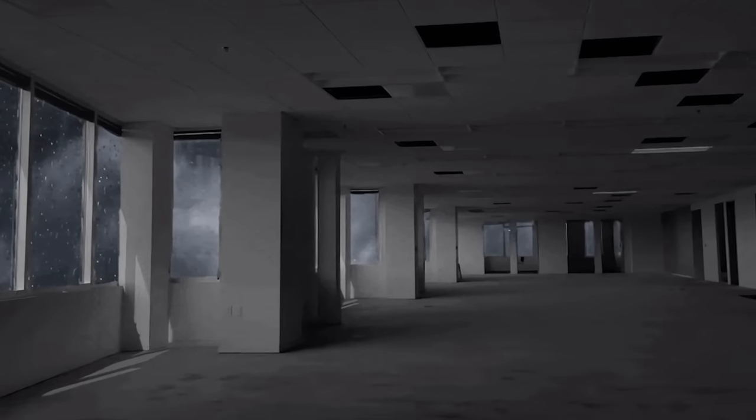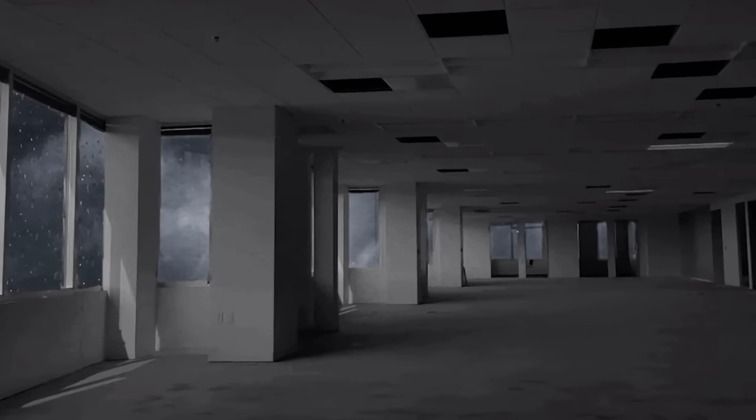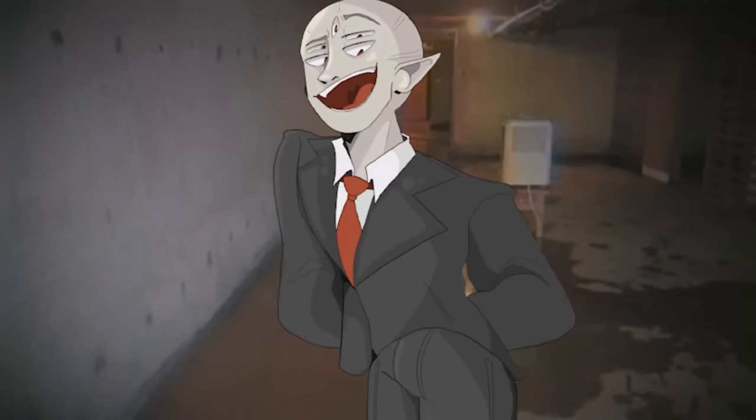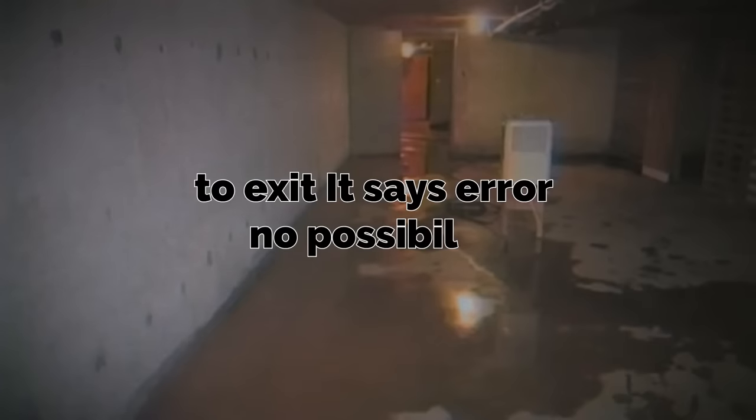To enter the level, you do need to find a basement on level 4, then walk down into it, and you'll end up here. After you walk through the door, it'll disappear behind you and you'll be stuck in this basement. So, sorry. To exit, it says, error, no possibility. So it looks like you're gonna be trapped here.